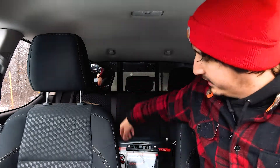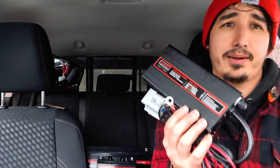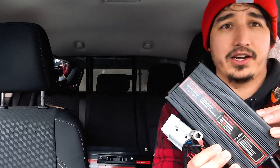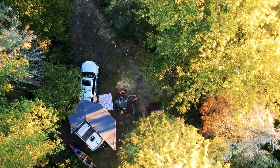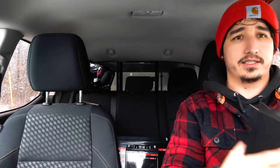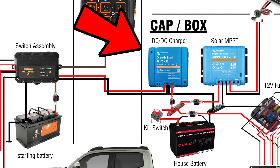There are a few ways to recharge your battery. One way is to use an AC to DC charger — a wall plug charger from Canbat, which is a great proprietary system. You can just bring your battery inside and connect it to the wall. There are other ways to charge as well: solar, an inverter converter which is essentially the same thing but larger, or a DC to DC charger like I have on board my truck, where the truck charges the battery while driving.